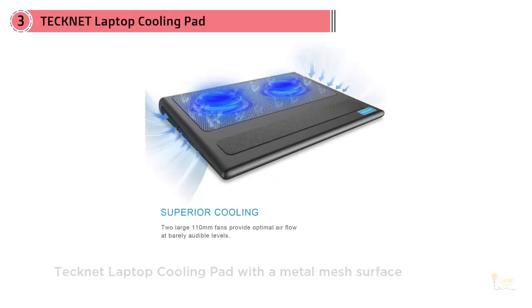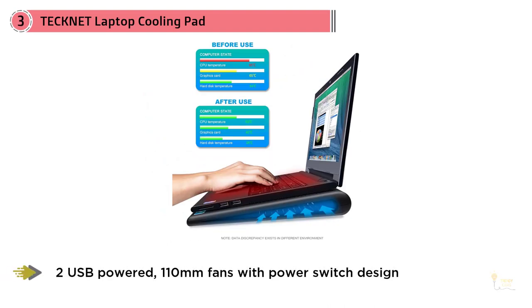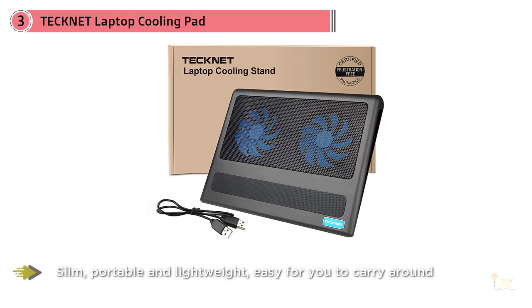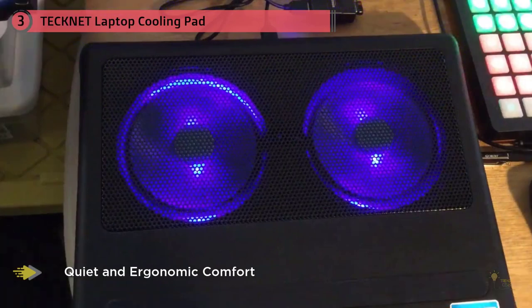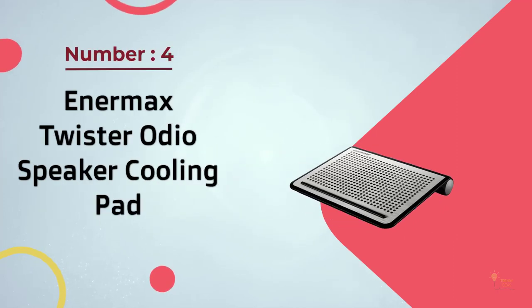Number three: Technet laptop cooling pad — a deal for reckless gamers and casual users alike. The Technet N5 is developed to provide a comfortable work surface that keeps both you and your laptop cool. Working with the laptop on your lap has never been so easy. A dual-phase design guarantees advanced heat dissipation; dual intake vents and a curved architecture allow you to use your laptop on both hard and soft surfaces — you can even rest the cooling pad on a pillow or comforter without worrying about overheating. Lightweight and ergonomic, the N5 was also conceived with portability in mind and is USB powered.